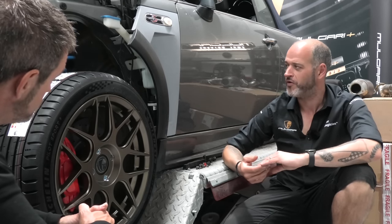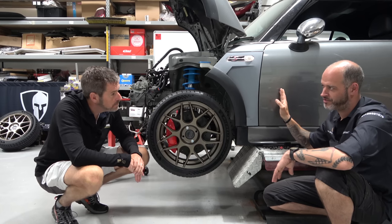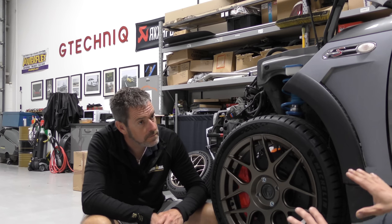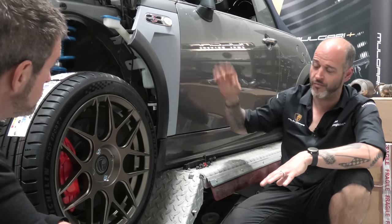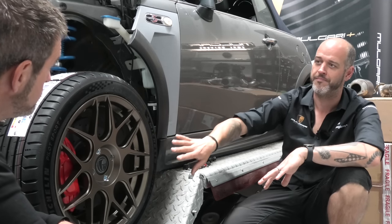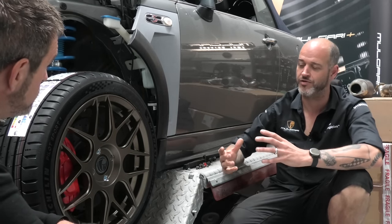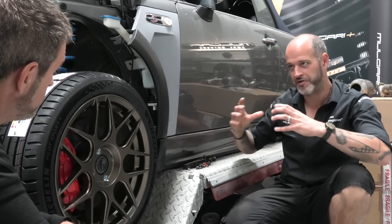So given that our base colour is not going to change a great deal, we've got red brakes underneath here, yes, but the factory colour for accent is red with your S branding and what have you. So rather than following that theme, let's take the wheel finish and colour and place that through the car in a couple of other places, just so when you look at the car as a whole functioning piece, there's some cohesion running all the way through.